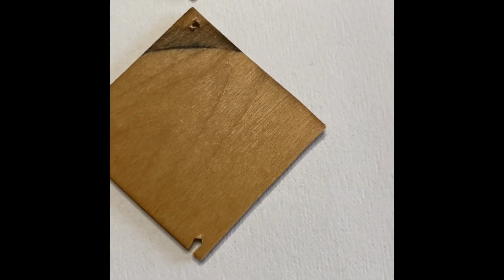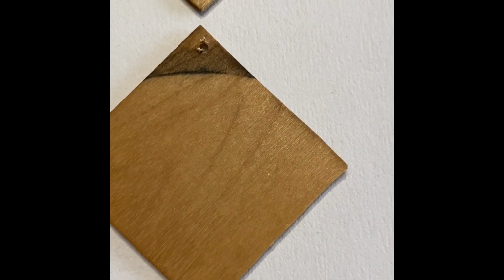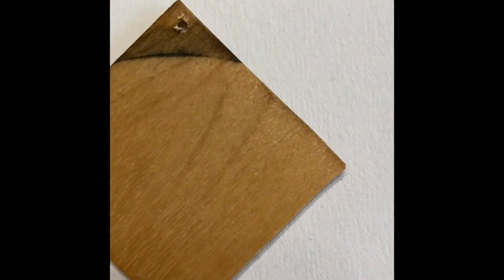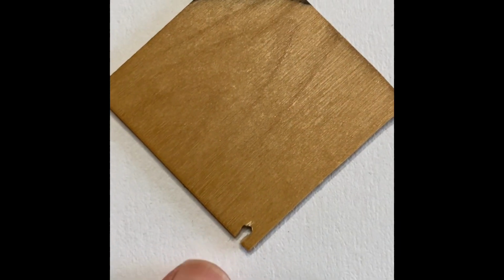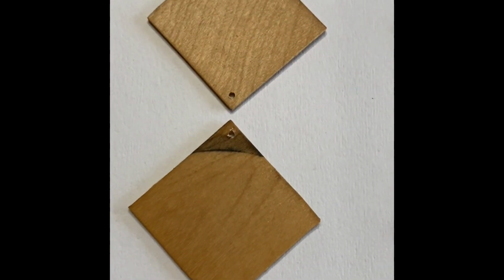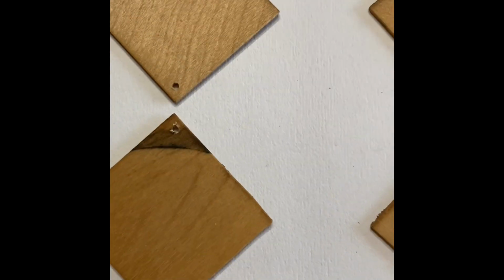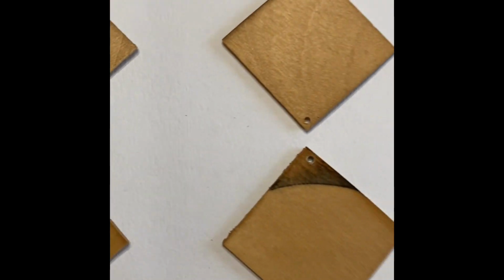The dark side of jewelry making that no one talks about. When you accidentally drill too aggressively. Perfect pair of earrings. There's that. So, gonna have to come up with an alternative. I think I can put some stickers down there and cover that up because that's the bottom anyway.